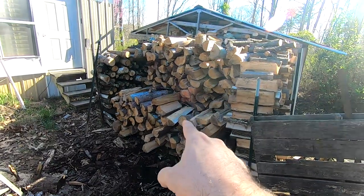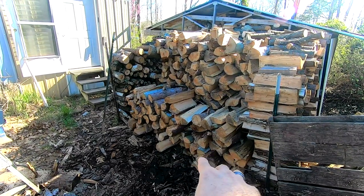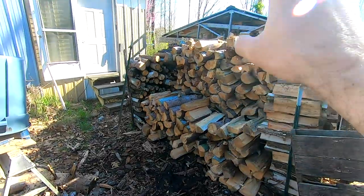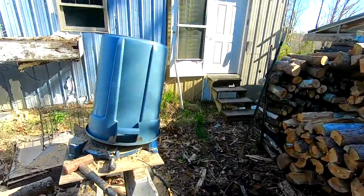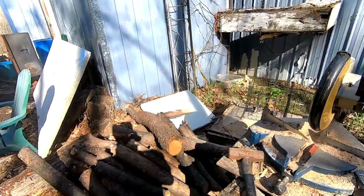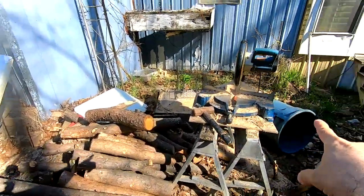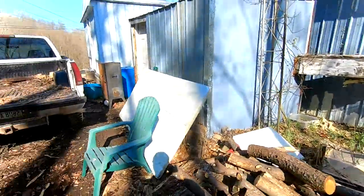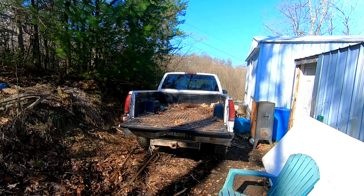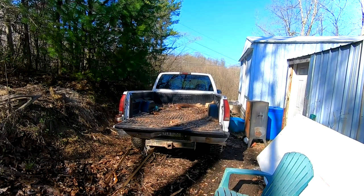Alright, we have the pile — everything's out of the truck. We actually started that extra row I wasn't planning on using, but that's okay, plenty of room to throw on top. Now it's time to start running the chop saw — we're going to work on cutting this pile up, getting it all through the chop saw and onto the pile. The truck's empty, so let's get this next step done, then we'll take a ride down to the lot and show you what's left and what we're planning to do with it.